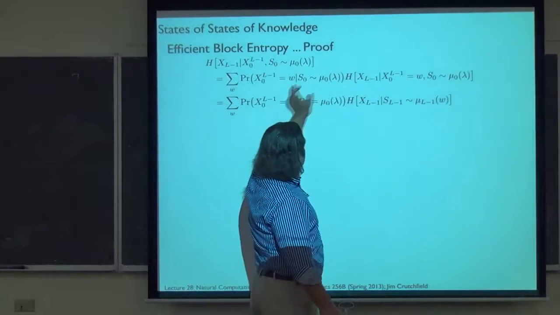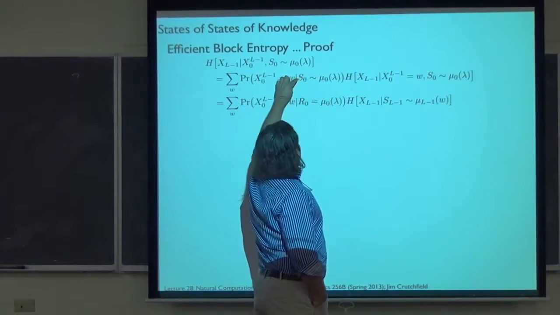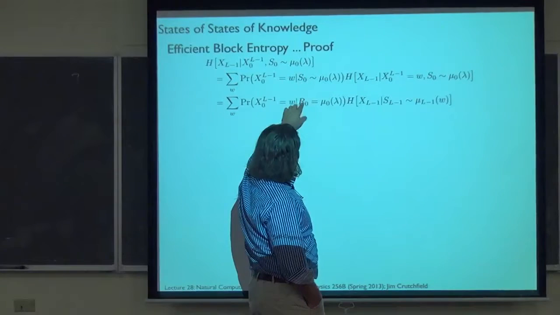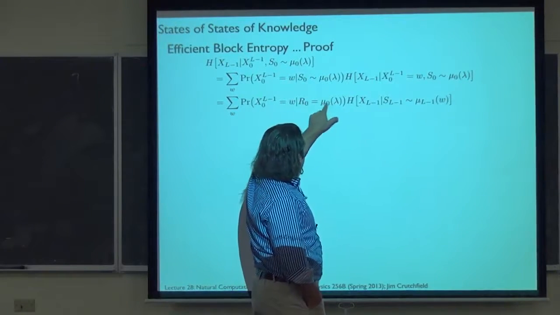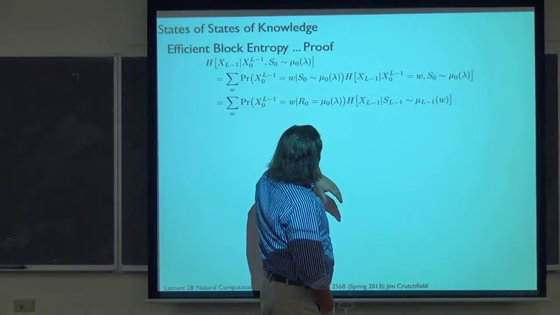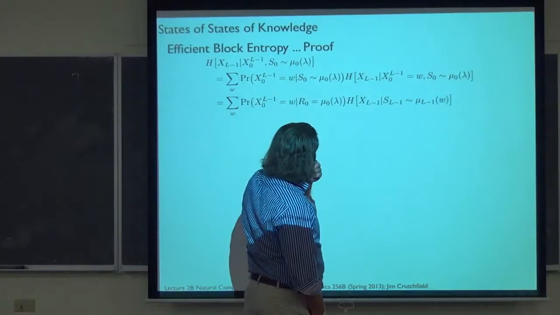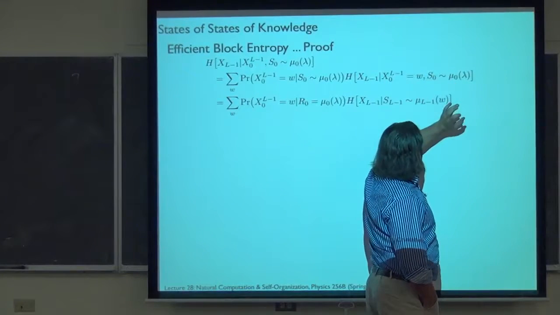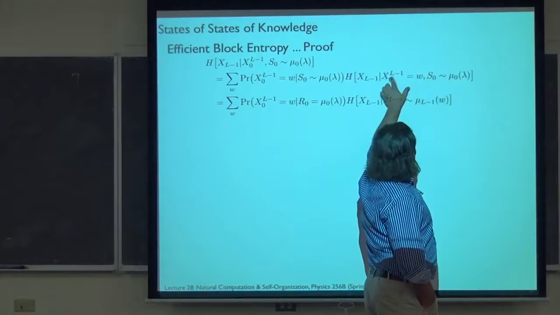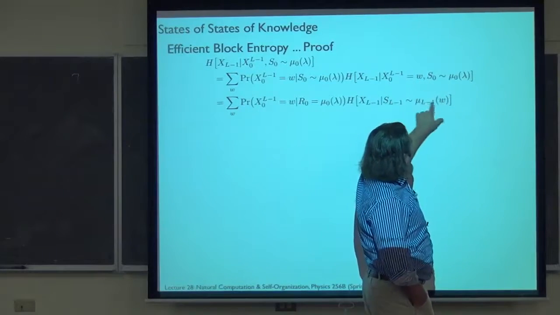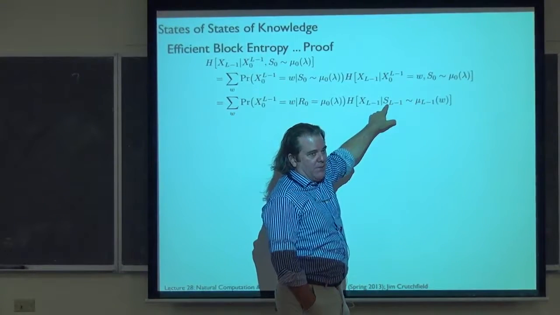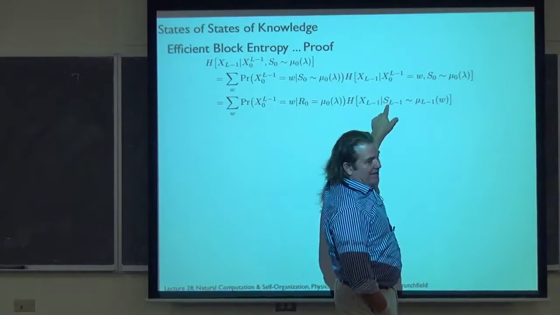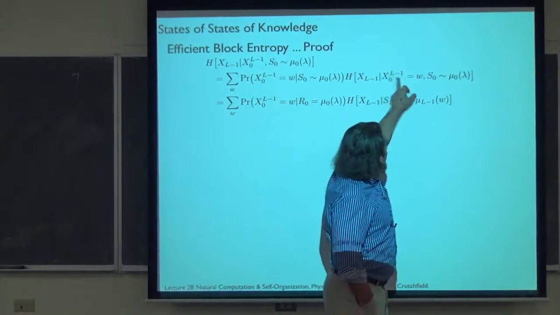Then I can just replace based on the previous results, rather than think about this random variable that's distributed according to some distribution, I think of it as the vector actually equal to this mixed state. And then over here, rather than have these two variables, the word and the initial state, what I'm going to do is push the initial distribution forward with that word, and then I'll just talk about states at the next time step. Maybe this is the most important thing to do. There's a new variable here. Crucially, it's the states just before the symbol you're interested in. So we just move that over to here, simplify things.